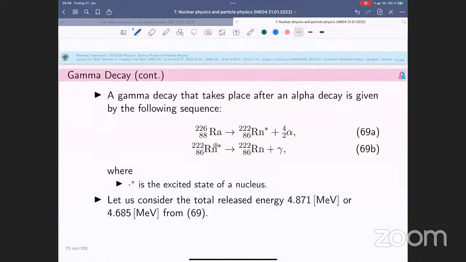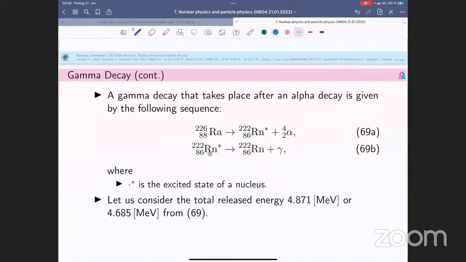Depends. For example, in the radium 226 process, we got radon 222, right? And 86, that's the number of protons because we throw away 2 protons in terms of the alpha particle. But the radon nucleus may not stay at the ground state immediately. It is denoted by this star notation. It means that the nucleus still stays in the excited state. There is some vibration of the protons and neutrons inside the nucleus.